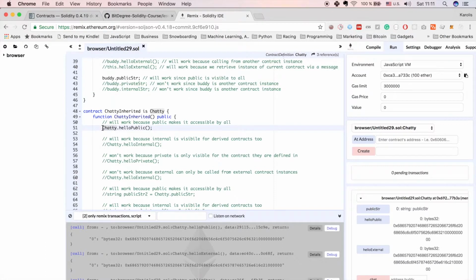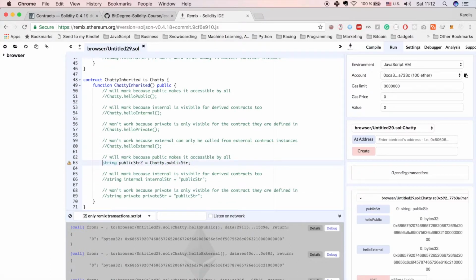Here we use the helloPublic function from the Chatty contract and it works just fine, as you can see. helloInternal will also work because internal visibility is visible for derived contracts too. Chatty.helloPrivate will not work because private is only visible for the contract that they are defined in. And helloExternal will also not work because it can only be called from external contract instances.